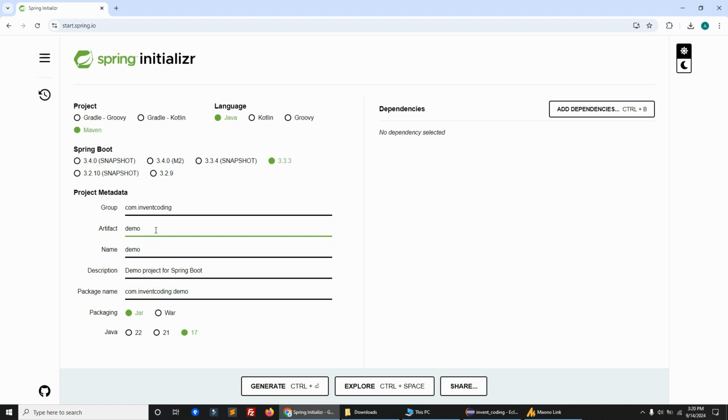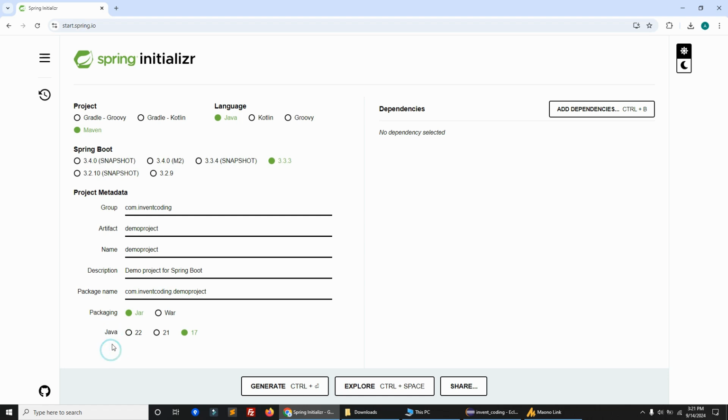The artifact ID needs to be our project name. So I am going to provide demo project as my project name in the artifact ID. Here the project name and the artifact ID generated by Spring seem to be the same. If you want to provide the description of your project, you can alter it here. The package name is automatically generated by Spring Initializr based on our group name followed by the artifact name. Here for the packaging of our project, I am going to choose jar.